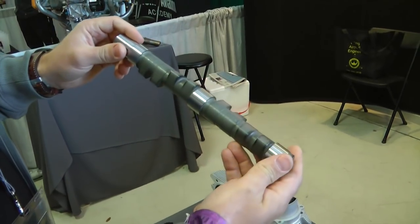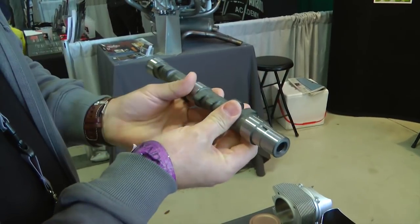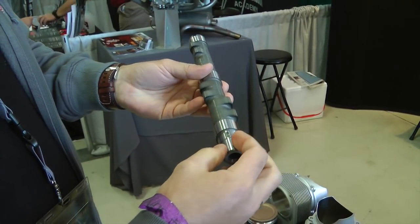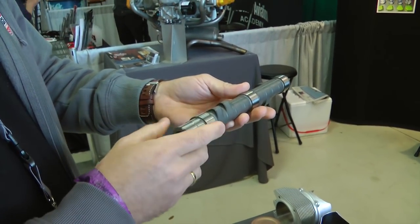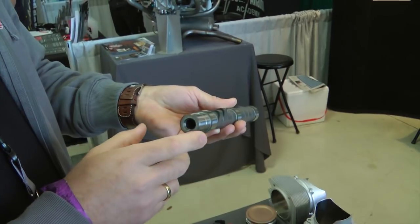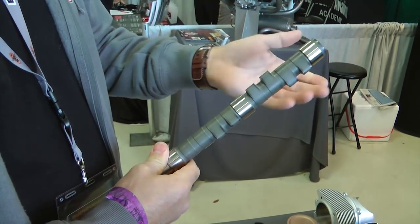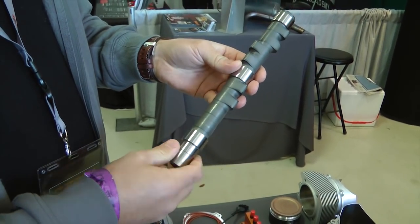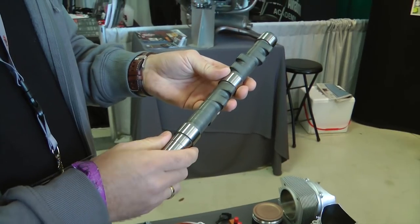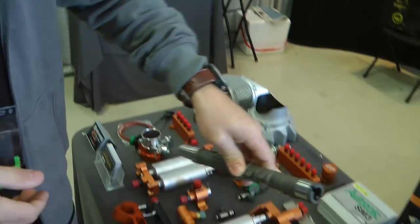Here is our performance camshaft. It comes pre-ground and is nitrate hardened. You simply pull out your original camshaft and press on the new gears. It's a nice performance upgrade — we do them for normally aspirated and turbo. But also for those doing engine rebuilds or overhaul rebuilds, or if they have a camshaft failure, you can install them. It's a bolt-on part that gives better power, and it costs about one third of the Rotax camshaft, so it's a good upgrade.